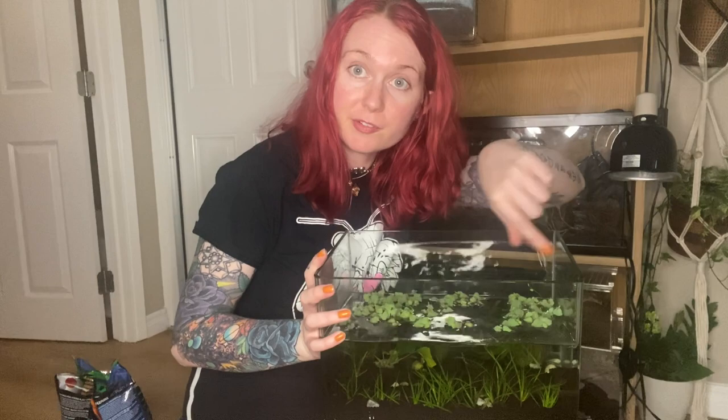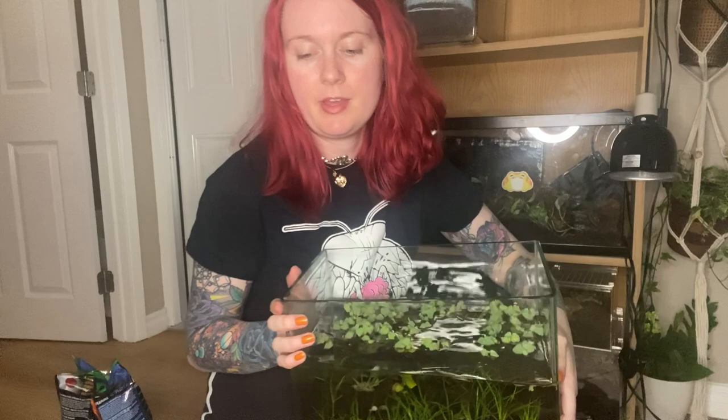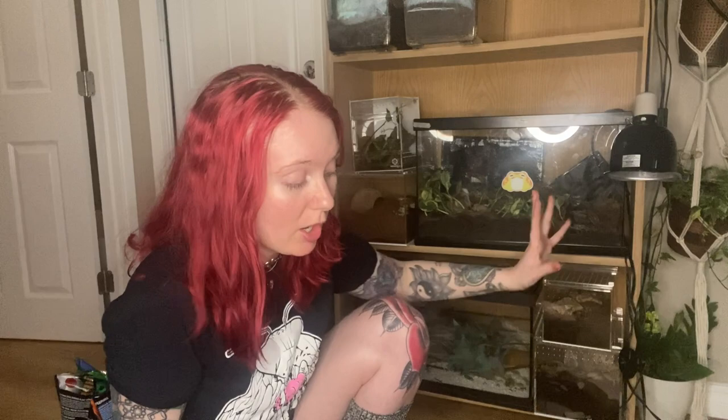One of those things being these super cute little floaty plants — they're adorable. And then behind me we have my giant water bug, aka toe-biter enclosure. In the last video we set up a very plain, boring, bland setup for the water bugs and I just don't like it. They're such cool bugs and I just want them to have a cool enclosure, so today we're going to try to decorate this 10-gallon enclosure.